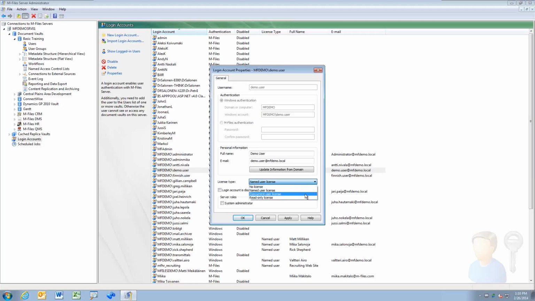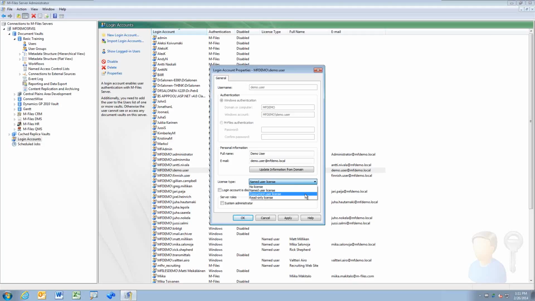That 11th person that tries to log in will not be able to, and they will have to wait until one of those other licenses is freed up. Once that license is free and essentially released back into that pool of licenses, another person would be able to come in. So typically you're going to want named user licenses for your internal users.